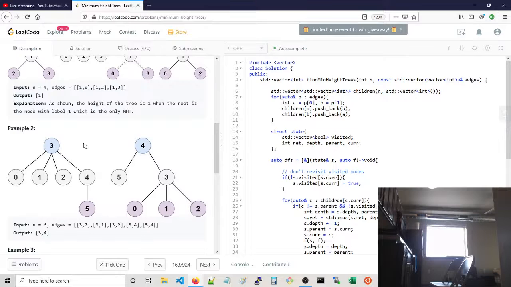Maybe do it in n log n time, where you sort the nodes by the number of children they have, and then you take all of the nodes of the largest number of children. Or even, no, not n log n.